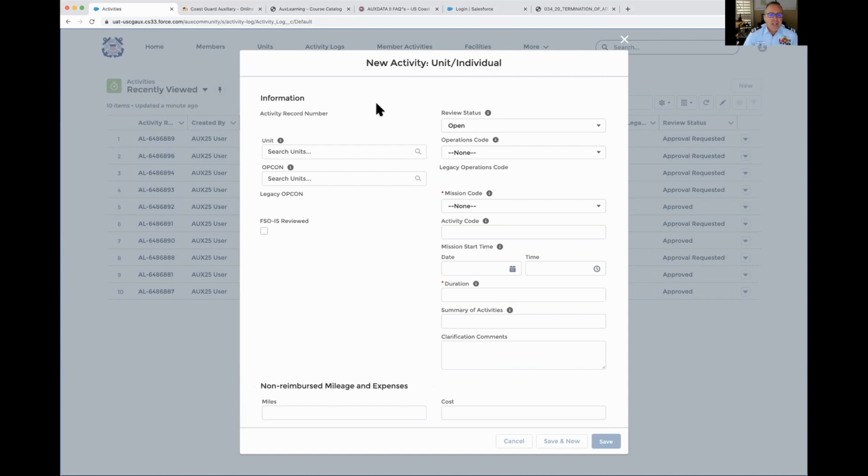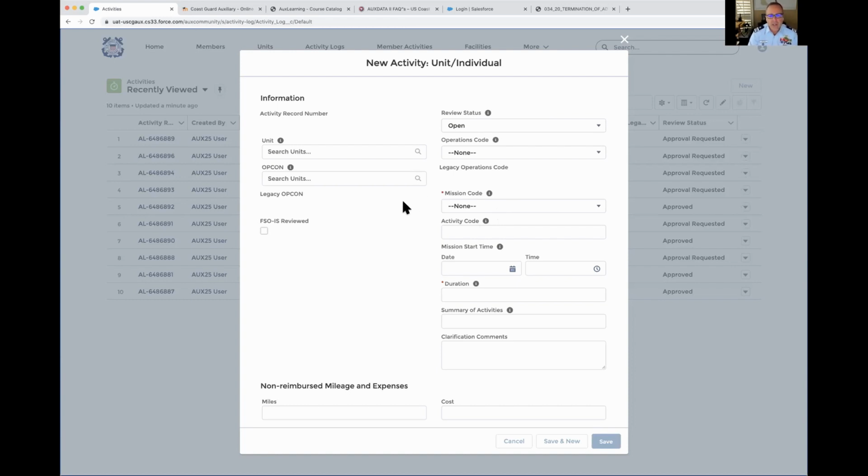But that is what you would do with a 7029 form in the old system. If you do a vessel safety check, it would be a 7038 in the old system. Whatever form in the old system it was, the number doesn't matter anymore, and there is no different form. Every single mission code that we do in the auxiliary is available right here with the red asterisk next to it. Okay, this is where we enter all our time.